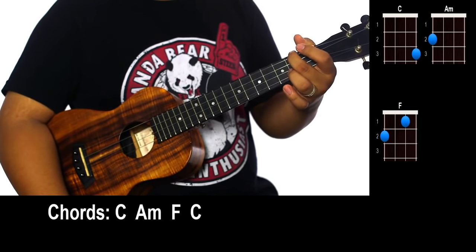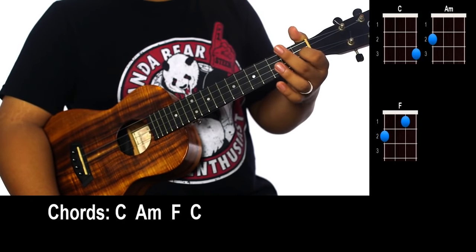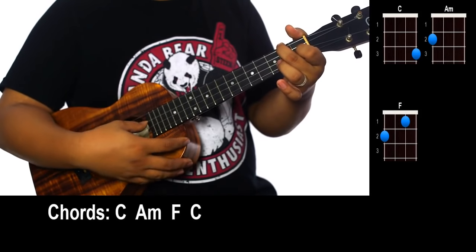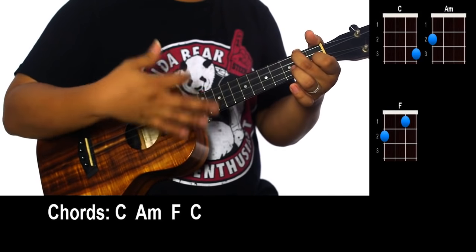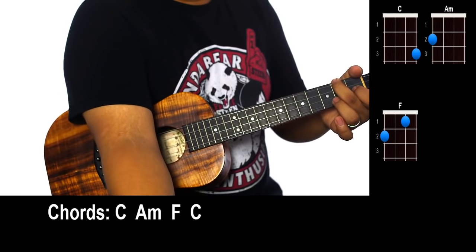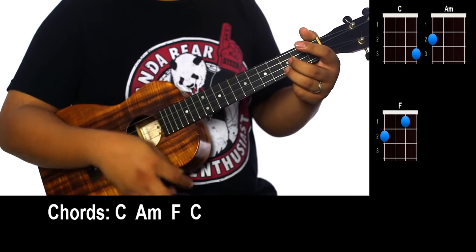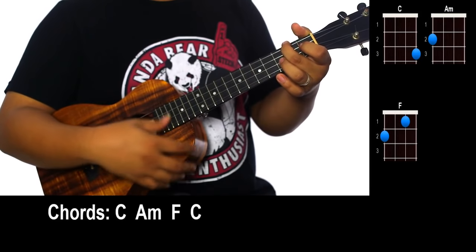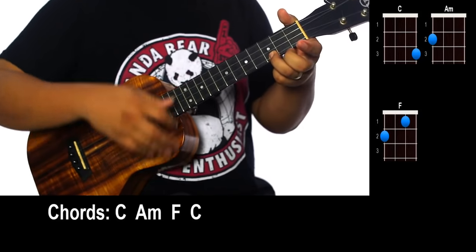Next up, we have an F chord, pointer finger goes on the E string first fret, and let's keep that middle finger on the G string second fret, like so. Alright, and the next chord we have is we just go back to C. So C, A minor, F, and C. Alright, so those are our chords.